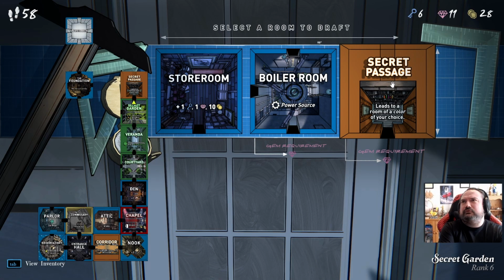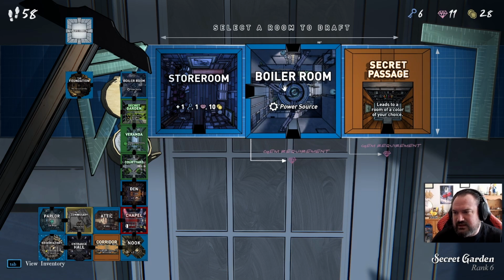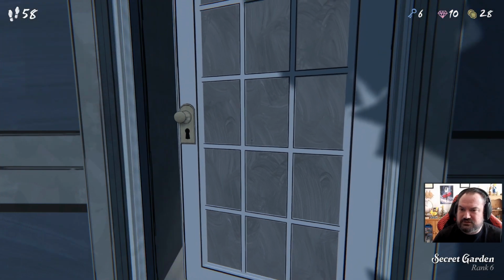You wouldn't be able to have the barbecue one because the barbecue one always hooks to the left. So you wouldn't be able to have that. And you wouldn't be able to have any of the dead end green rooms. You would be able to have indoor nursery. I think maybe boiler room is just the correct choice though, to be honest.